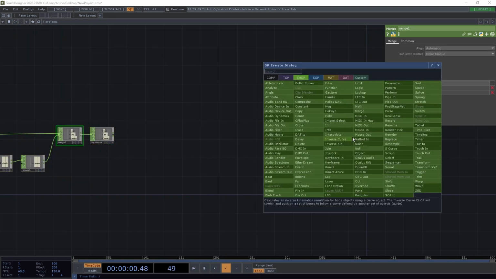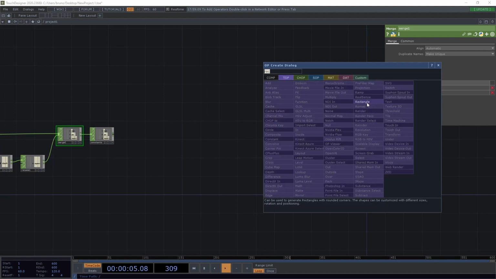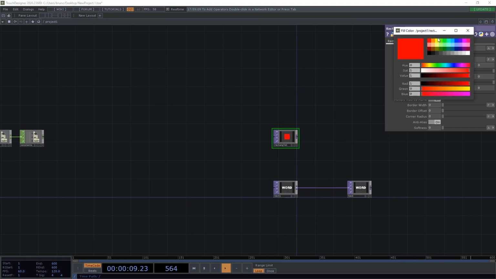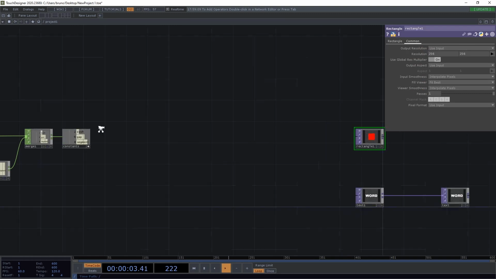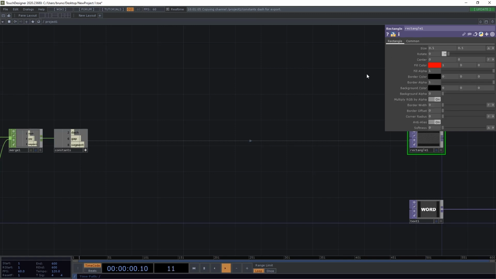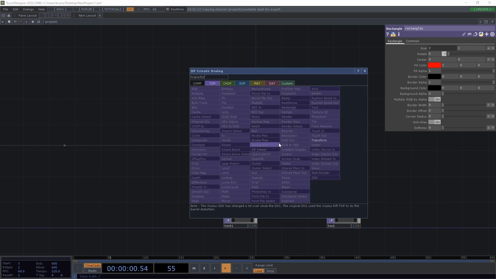We're going to use them starting up here with a Rectangle TOP. First we change its color to red, and then we set a custom resolution where width is going to be dash and height is going to be 1. The same goes for the rectangle size, so size X is going to be dash and size Y is going to be 1. Then we need a Transform TOP.